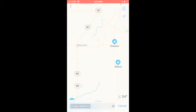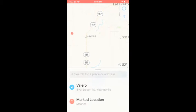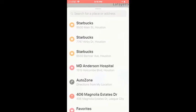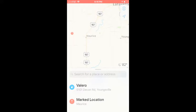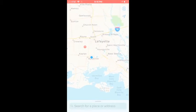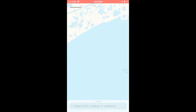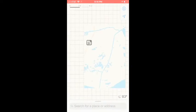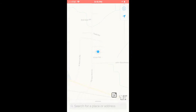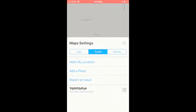Like I said, this is very convenient. It's quick. It's very responsive. You can go quite quickly through where you need to be. I also like that it keeps your most recent places that you've been to. So if you ever get lost in Houston, for example, you can find your way back to MD Anderson because you were just there, and it keeps a nice little location. I also like that you can go through and see the different routes. It gives a nice option where you don't have a lot of details, so if you want to get there quickly.